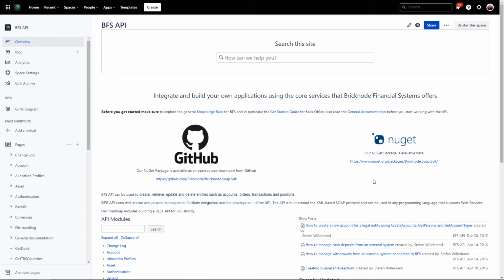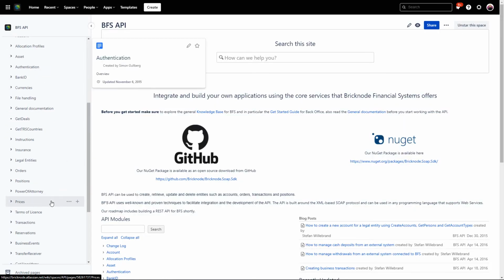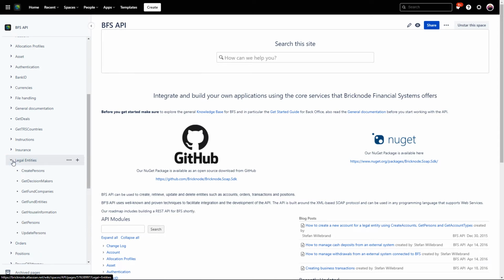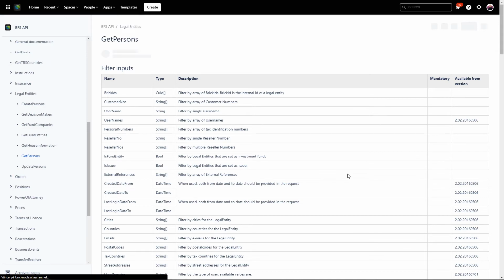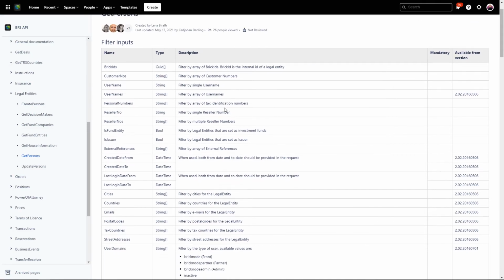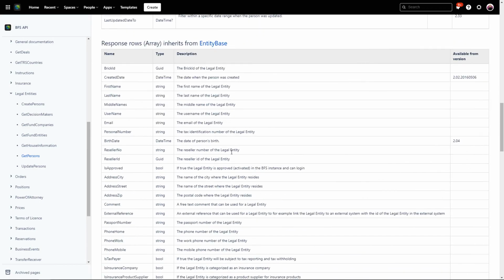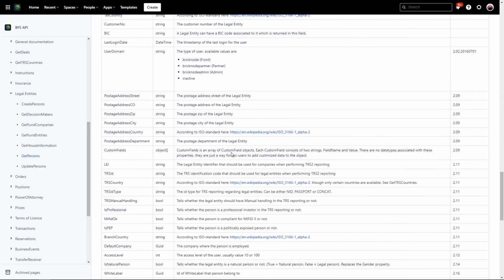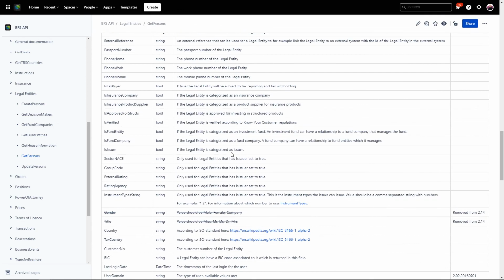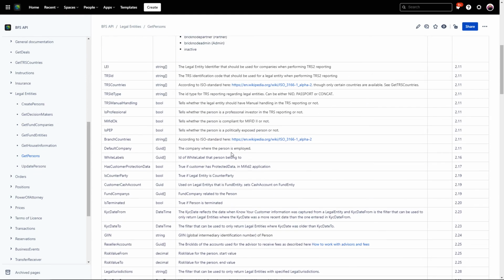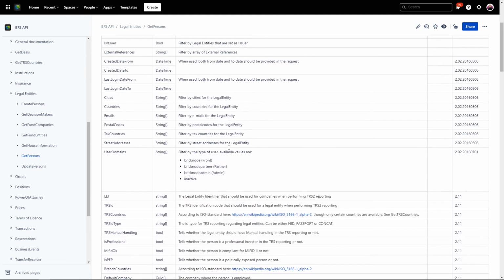And if I go back and look at that page, I can see the different filters that I can input. And I can see the response that I will get out of it. And we talked about the different domains, the user domains, and those are defined here.